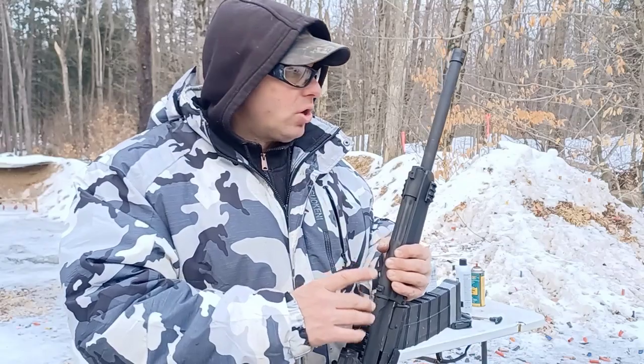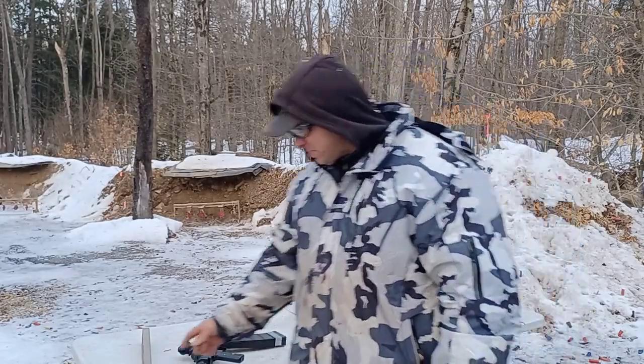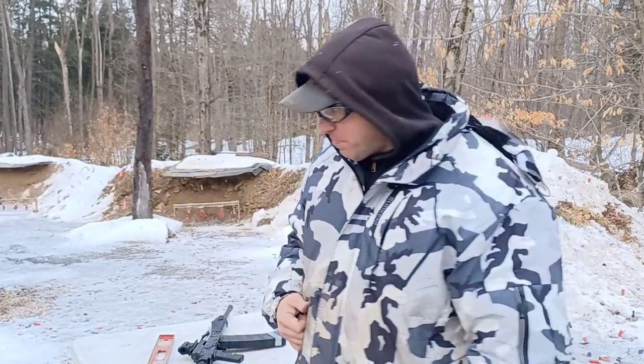if the receiver looks bent. So I don't know how good I'm going to be at judging that. The viewer probably has a better eye for it. So what I'm going to do is I've got a level out here. We're going to open it up and try to put it up against a level and try to figure that out. Or rather, I'm going to let him figure it out.